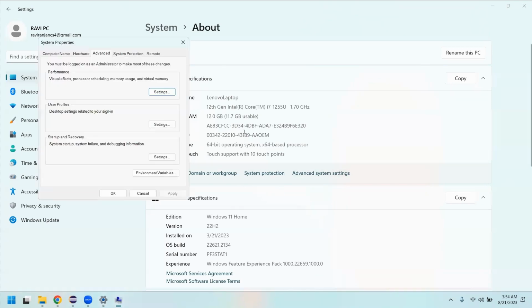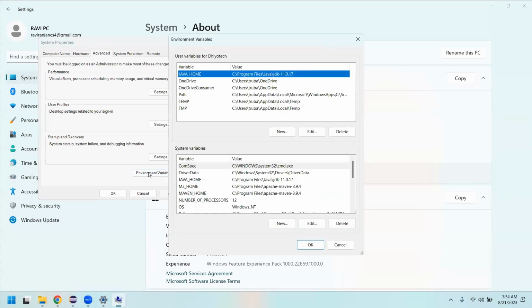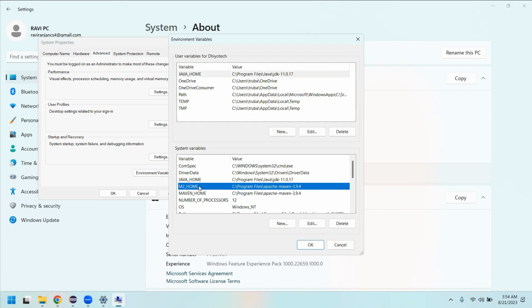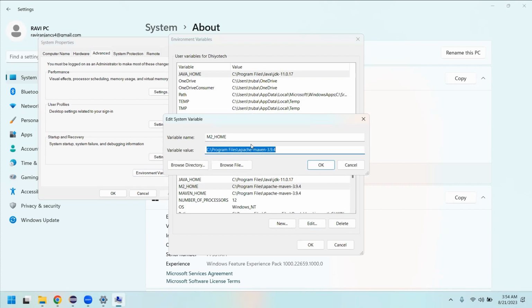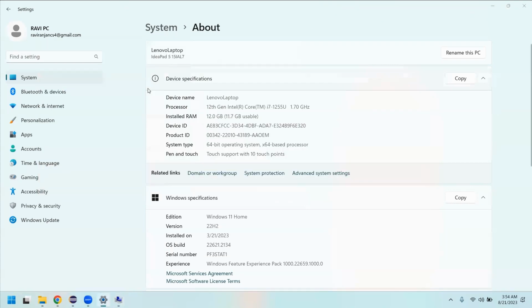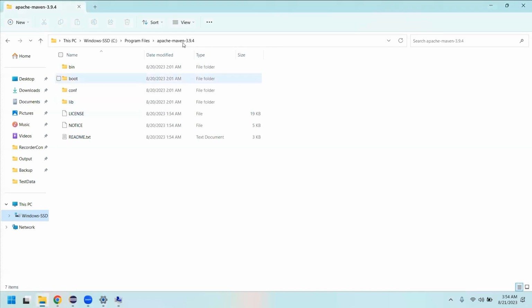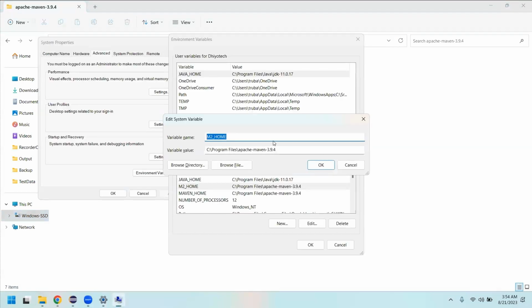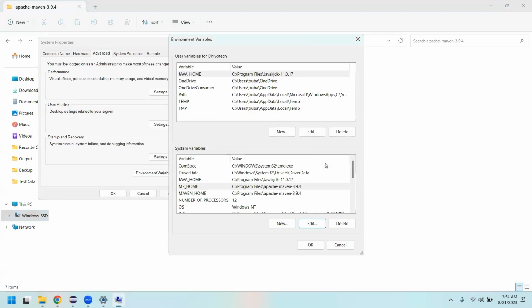It asks for certain permission. I've given that. From here, go to environment variables. In environment variables, you have to create two paths. When you click here, edit, first you give the variable name as M2, and then mention M2-home, give the variable name and pass the value. Now value of what? The Maven. So you copy the path, put it here and say OK.